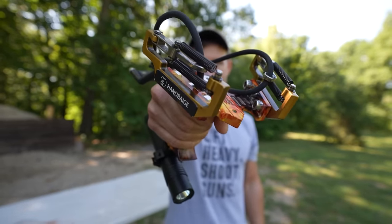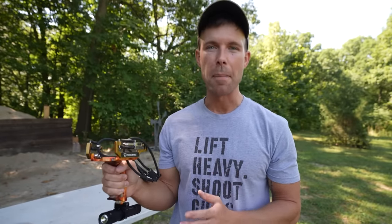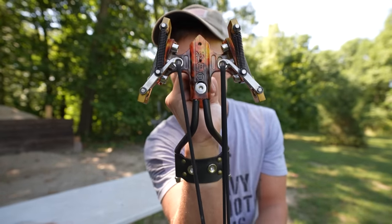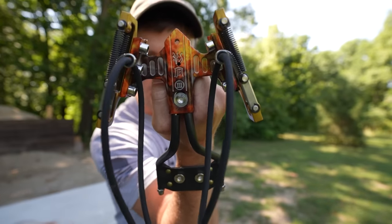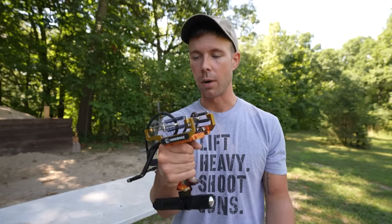This crazy looking thing is a slingshot. Now like most hunting and self-defense tools, there are different levels of wrist rockets and slingshots, and I just looked for the most powerful one I could find. This is the Hand Beige compound slingshot. I actually saw a bunch that looked almost identical with just different brand names — I assume they're all the same Chinese-made slingshot. It has springs with arms attached; when you pull the band back, it retracts those arms and gives your projectile more velocity. It also has a flashlight mount and it does feel relatively well made. I paid $75 for it, which is not cheap for a wrist rocket.